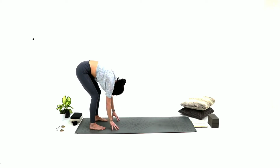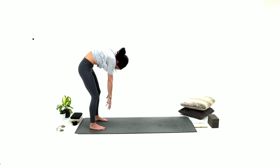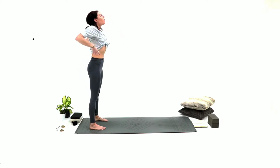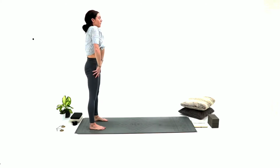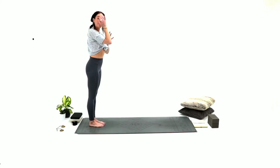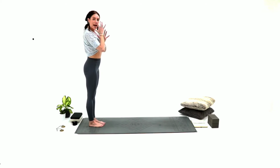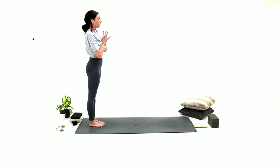And when you're ready, begin to round up through the spine, vertebra by vertebra. Head, neck and shoulders last to rise, roll the shoulders back and down. Back and down. Drawing your thumbs to heart center. Take a glance at the very front edge of your mat. You know exactly where to go. Close down the eyes. Take your moment of pause. Sigh out of the mouth if you'd like to.